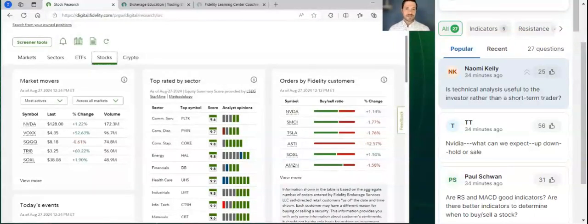Probably the common ones that you'll see over and over and over again. Those big names, you see them all the time. NVIDIA coming up with earnings. A lot of you have some questions there. We'll look at the chart, of course.